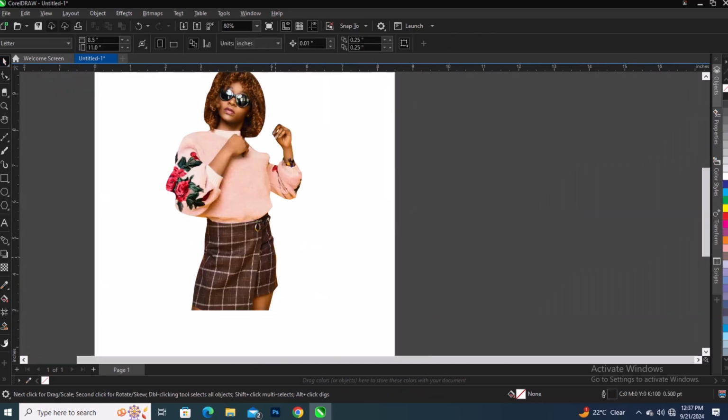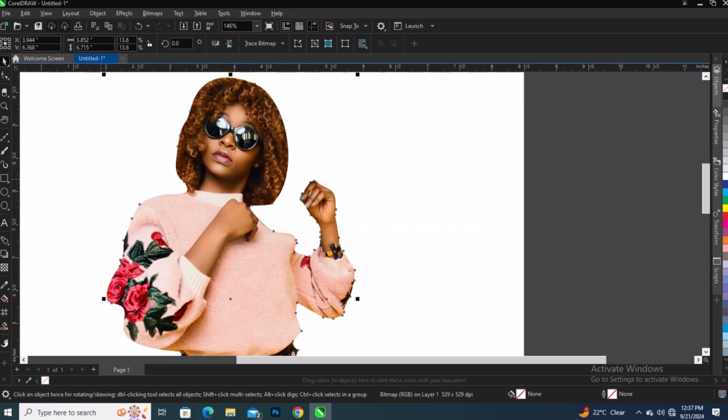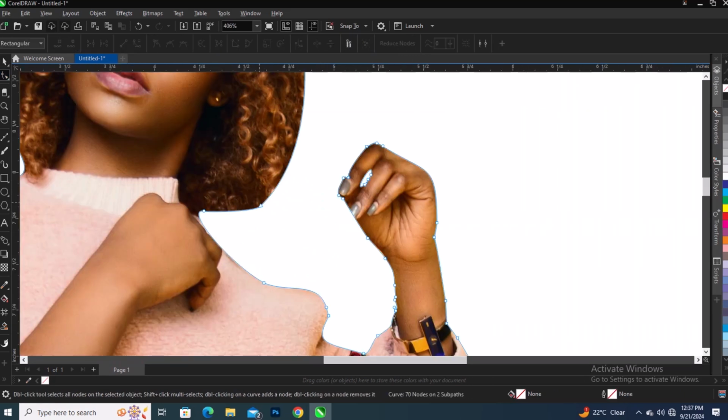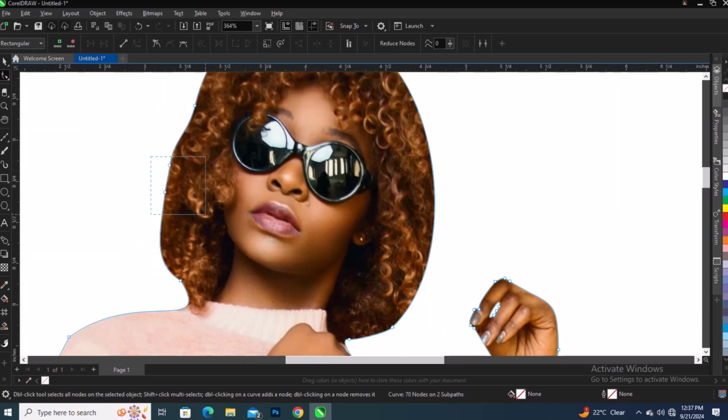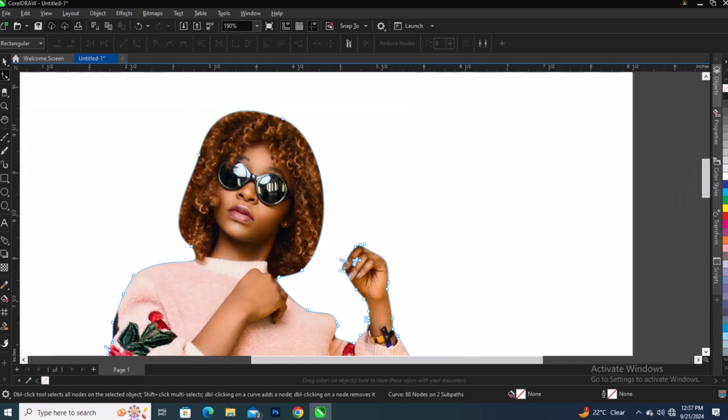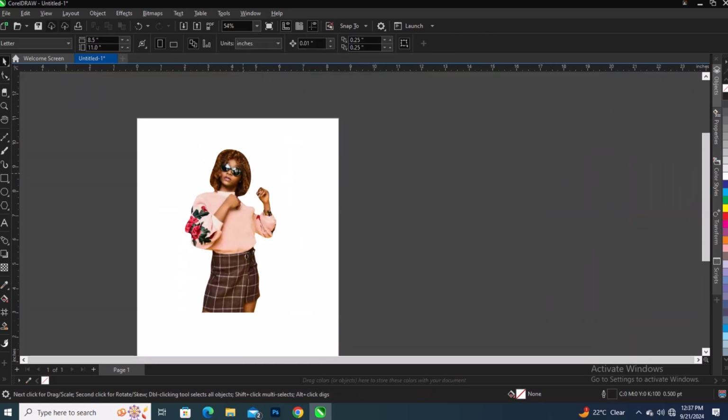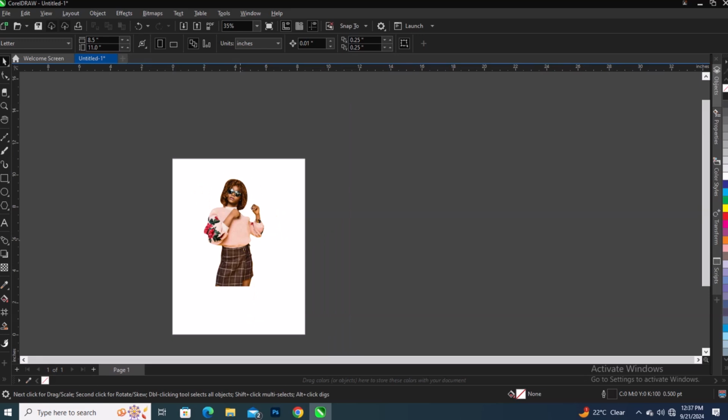Alright, we don't have a perfect representation of her, but at least we have managed to remove the background, which is now a bit better than what we had. And also here, maybe. Alright, so from where we started, this is what we had.